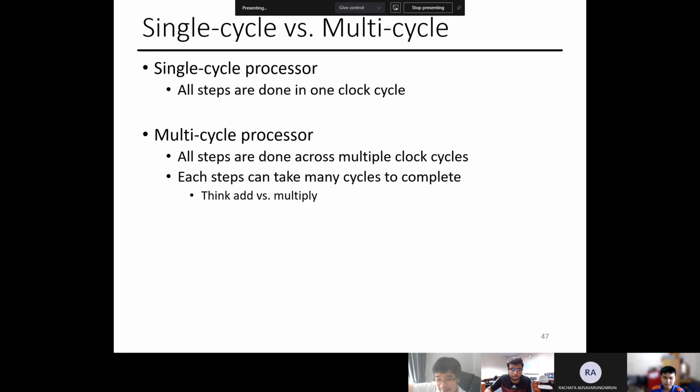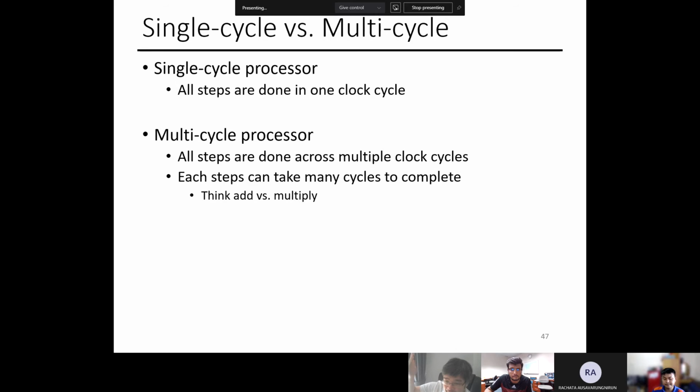So if I break the step down into fetch, decode, trying to figure out what the instruction is doing, then execute, the slowest operation still will dictate the cycle time. But at least you now decouple the execute from working with the memory. So now it might be just as long as the multiply.